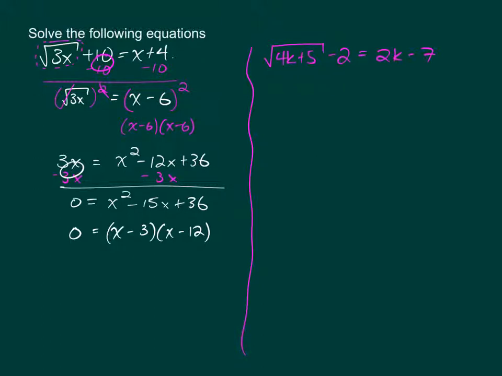Again, you can use your split b if that's what you like. You can do all those extra steps over here. I'm just trying to keep this video relatively short. And then now we can set each factor equal to 0. This gives us x equals 3 if you solve for x, and this one gives you x equals 12 if you solve for x.